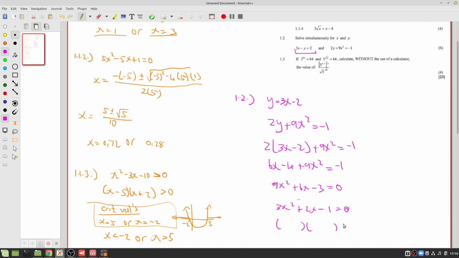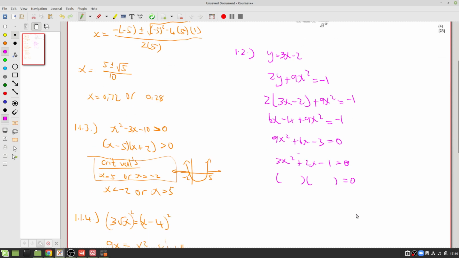But again, if you're struggling with factorizing, just put it into the quadratic formula. No problem with that. Then we're going to have 3x times x will give us 3x squared. And then we're going to have a plus 1 and a minus 1. Because here we have negative 1x, here we have positive 3x. So 3x minus 1x is 2x. Okay, practicing factorizing is always a good thing, especially these quadratic trinomials.